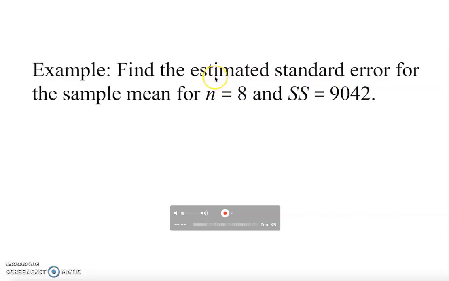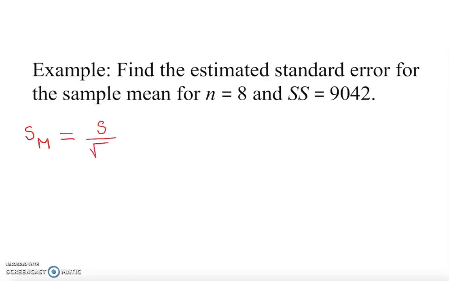You're going to be given a formula table, and that has this term written in it. We have at least two formulas for that one. Well, I shouldn't say two formulas, one formula in two different ways. Technically both of them are the same. One is here: estimated standard error of the mean, S sub m, is equal to standard deviation over square root of sample size. So that is one of the formulas.